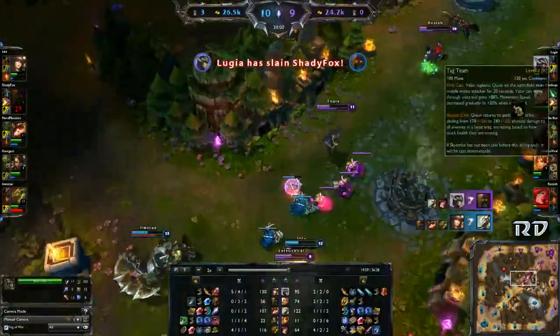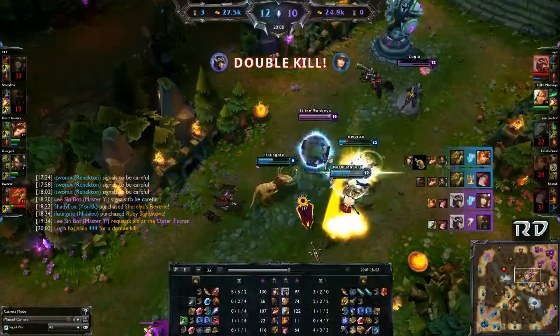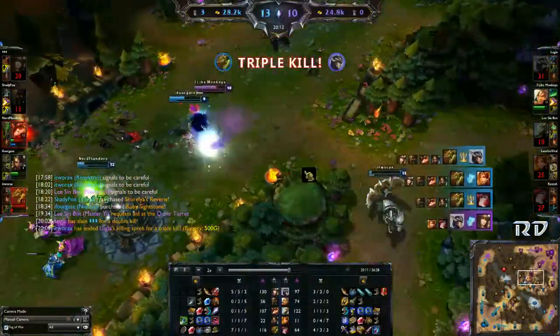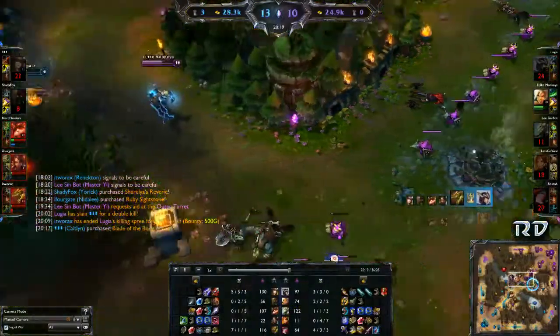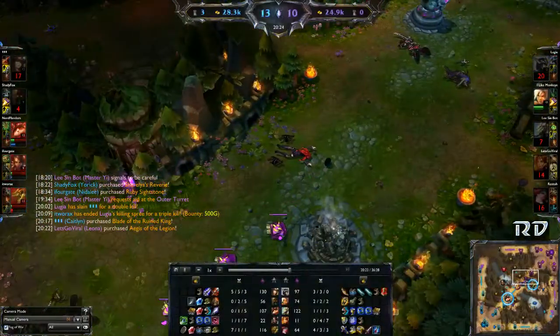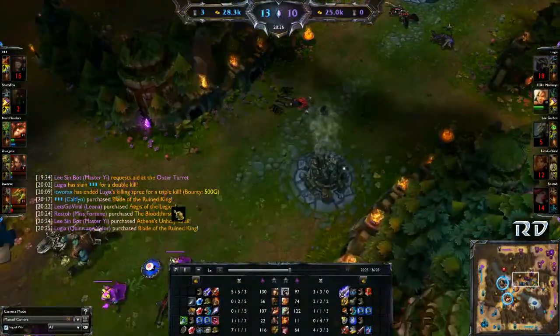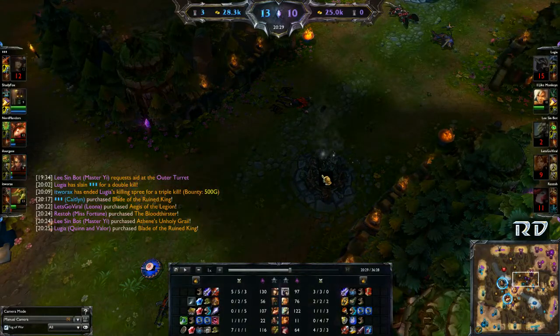Kill for purple team, kill for blue team. 2 kills for purple team. 3 kills for blue team. Four total kills for blue team at the cost of 2 of their guys, plus they did pick up this first tower. 20-minute analysis. Let's go.